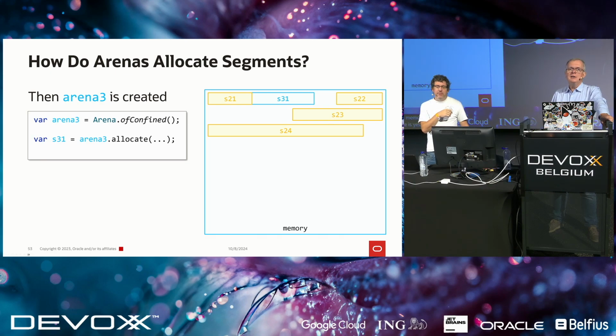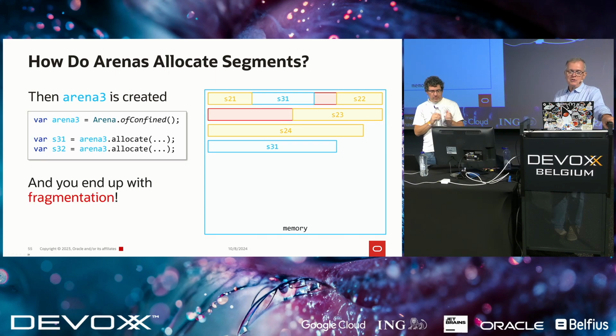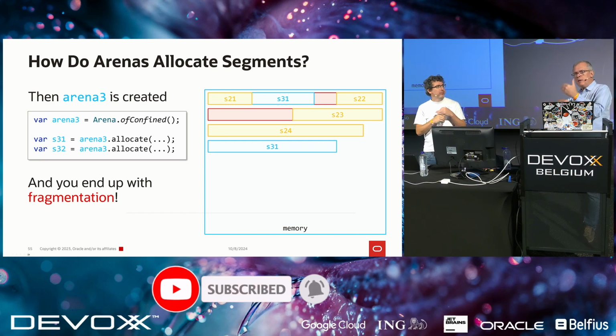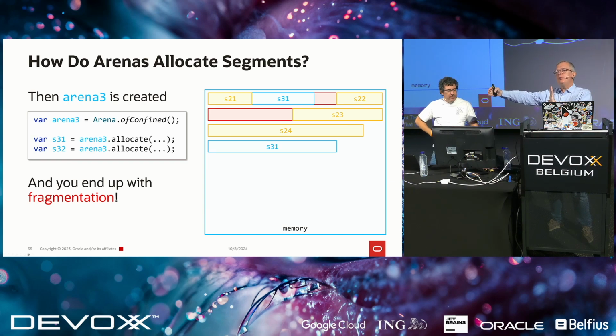The first case is, yes, this memory segment can fit in a hole that you created, so you can put it there. But as you can see, you are creating another hole that is smaller than the previous one. Okay, but if you want to allocate a memory segment that is bigger than any hole that you have, then you will create some fragmentation. Okay, so actually, every time you create a memory segment, there is an algorithm under the hood that is running, and that is asking, where can I put this memory segment? Where is there a hole that is big enough to accommodate the memory segment that your code is asking for? And this has a cost, and this is the cost that you see when you're allocating.